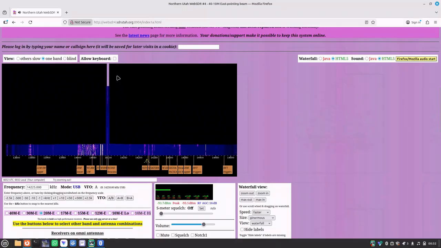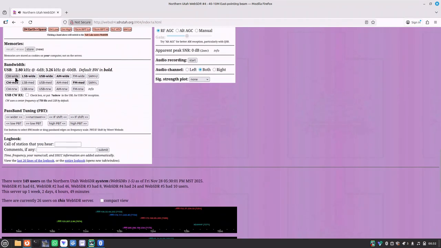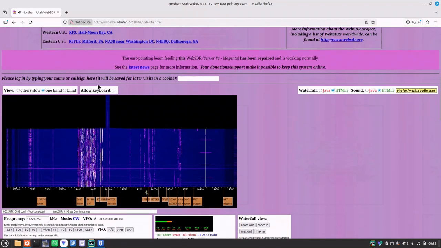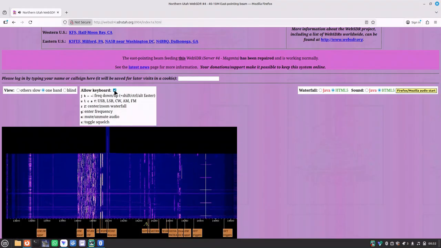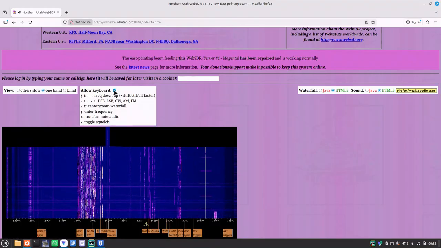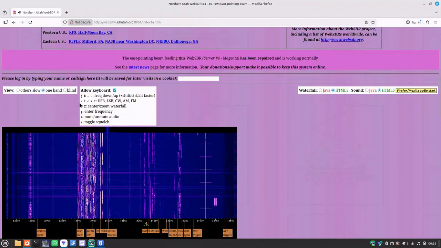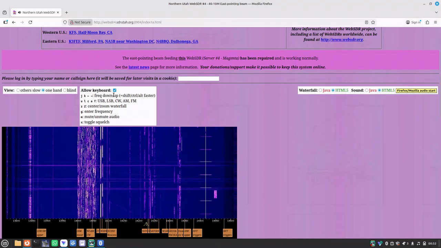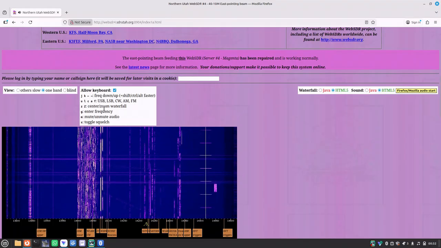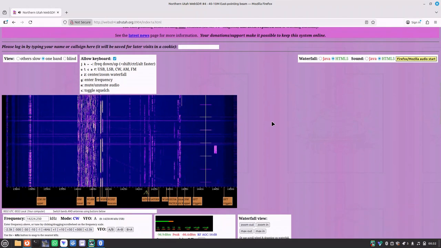It's super duper easy. I do like to allow the keyboard, so instead of having to scroll all the way down here to change the mode, now I want to go to CW, I've got to scroll down here and click it. You hear the static changed. Anyways, if you allow the keyboard, you can simply touch the letter C and it goes to CW, lower sideband, CW, upper sideband, AM and FM. So quick keys for everything if that is your cup of tea.